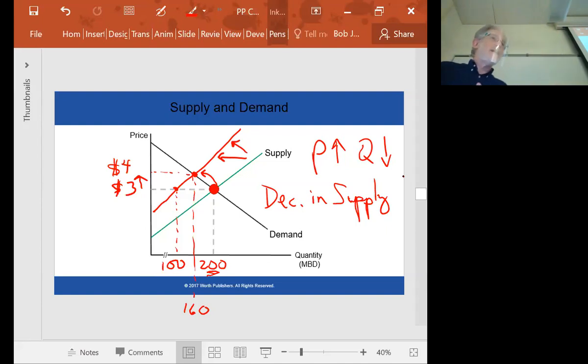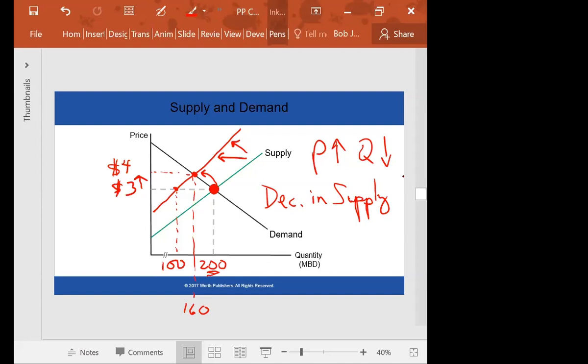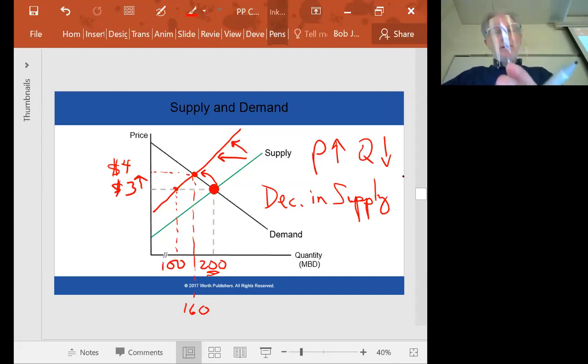What did change? Supply. Supply changed, which means supply shifted. You got two supply curves, so you know it shifted. So supply changed, and quantity demanded changed. It is absolutely true that people are going to buy fewer hamburgers now. Right? Quantity demanded went down, but demand did not go down. Also, the quantity supplied went down because it started out at 200,000 and it ends up here at 160. Okay?